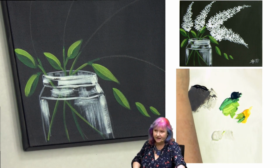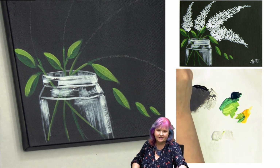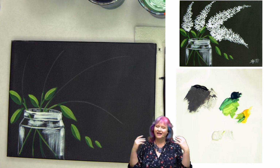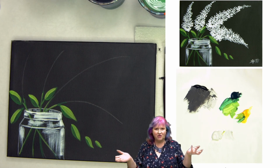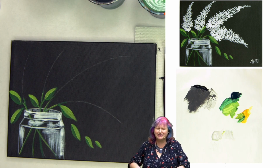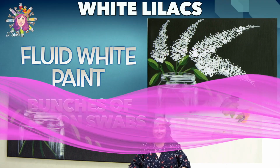There we go. And that's really all you need to do to get the glass in because it's super see-through. So very helpful to us at home. Guess what we get to do next, John? What's that? The fun part, the flowers. Super fun, super easy. You're going to love this part.